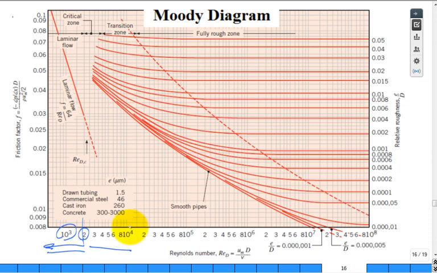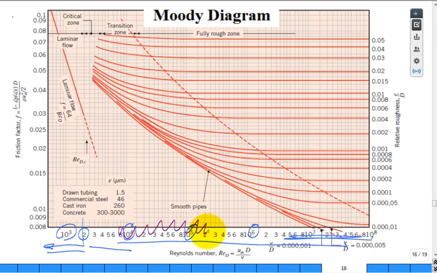And then you go 10 to the 4, 10 to the 5. Hey, is that a log plot or a linear plot? It's log. And you can cover a large range of numbers. These are huge Reynolds numbers. They are very, very fast flows, often not encountered in engineering. A lot of engineering is in this range of Reynolds number. A lot of engineering. Okay?